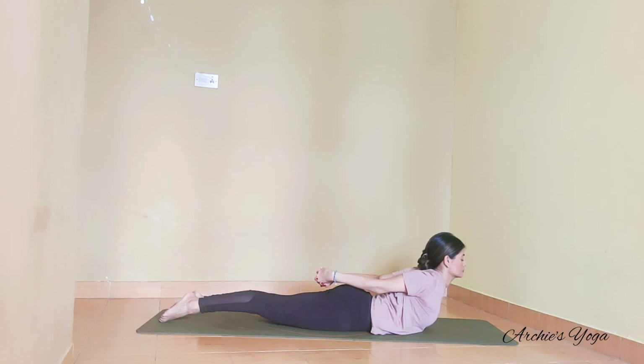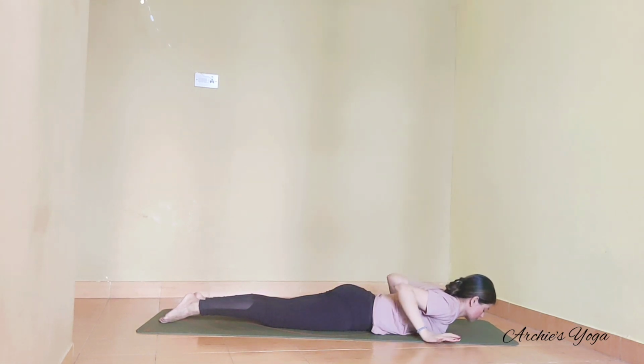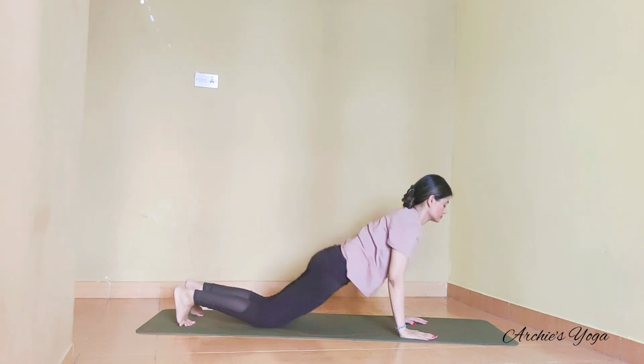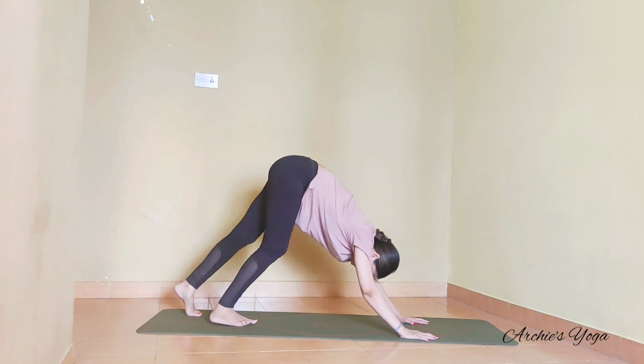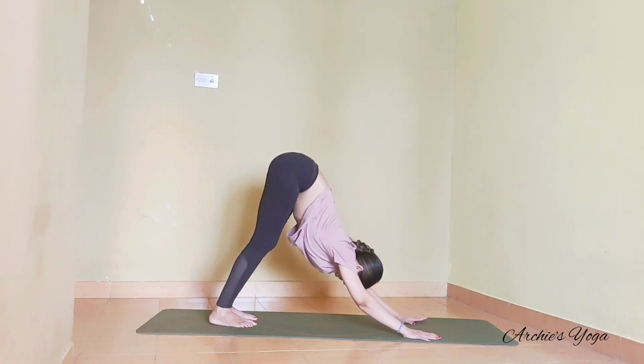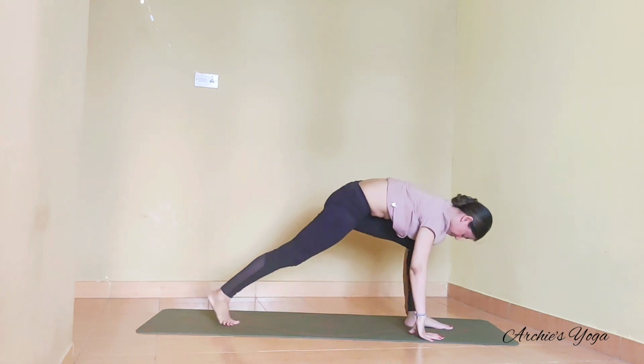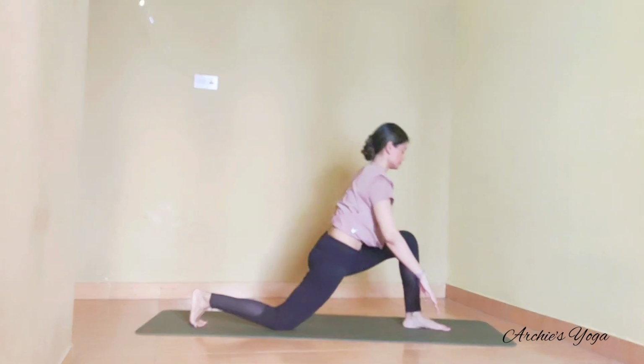Again, use exhalation to reach up and reach backward. You see how this feels on the upper back? Next, exhale, down dog. Hips up to ceiling. Keep the knees bent anytime you start rounding the back. Take one full exhale. We will step left foot forward.